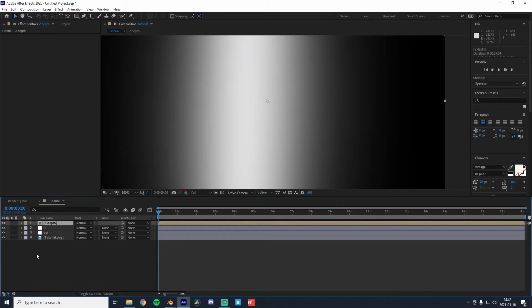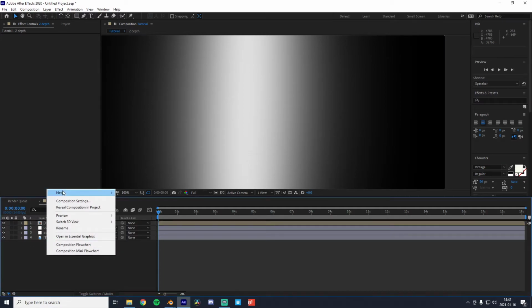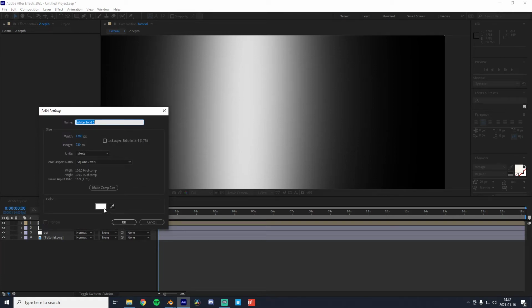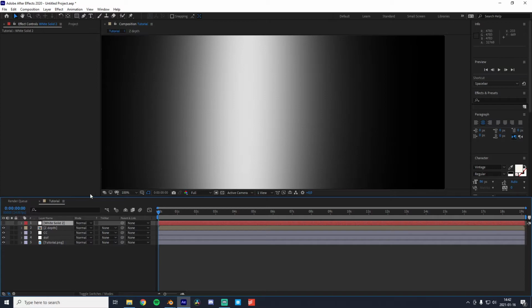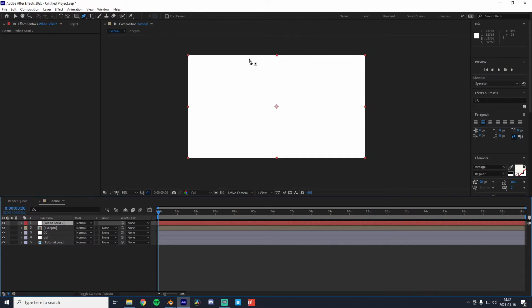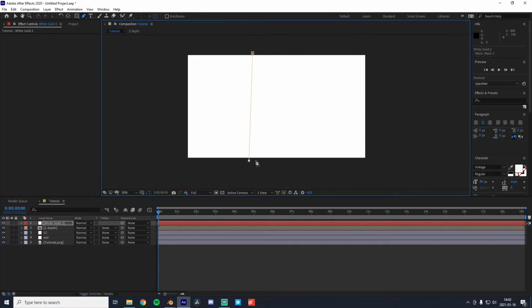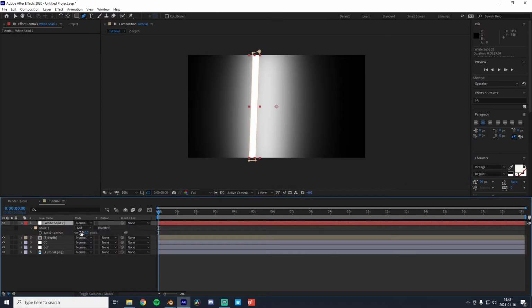I don't think this is wide enough. If I add a new solid and just make it completely white. Yeah, this is more like gray. So I'm going to just make a nice little mask and feather it.